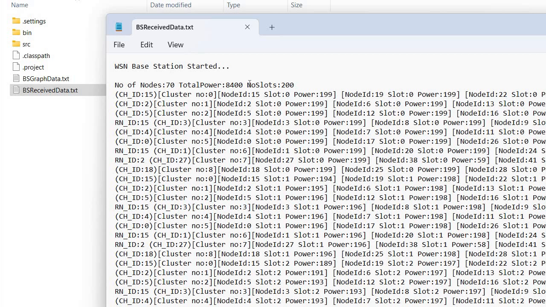See, there are 70 total nodes, no? So you can see there are 9, no? 1, 2, 3, 4, 5, 6, 7, 8, 9. These are the first 9.